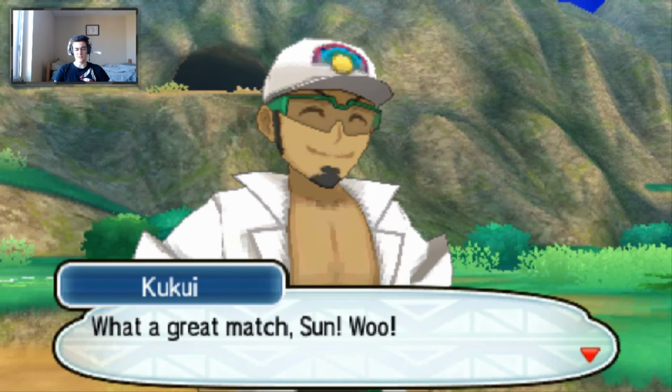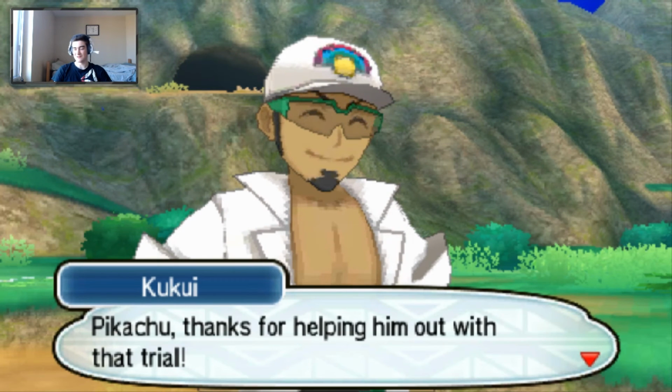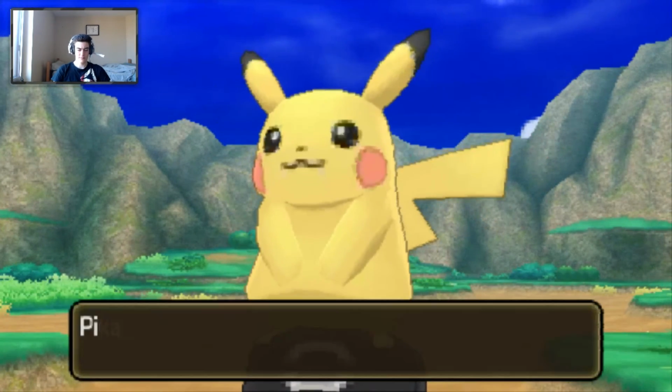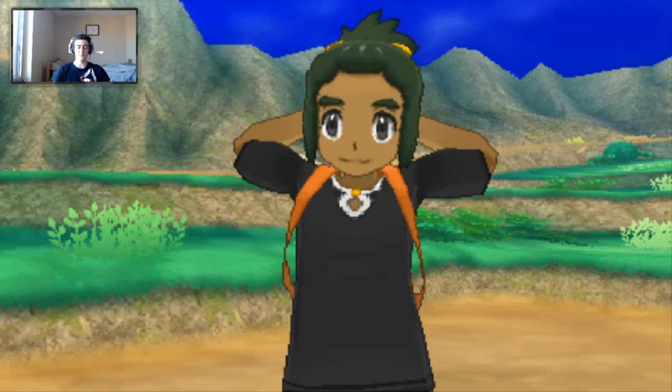What a great match, son. Woo! Woo. Like Sensei Woo? Pikachu, thanks for helping him out with that trial. Oh, yes! We don't have the Pikachu anymore. I kinda have to say the Z-move was cool, though.